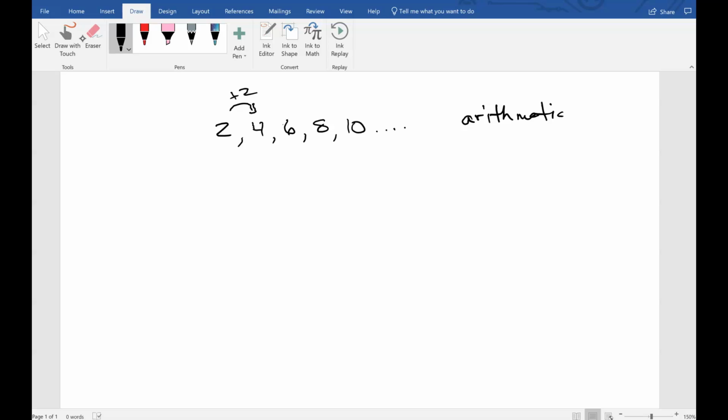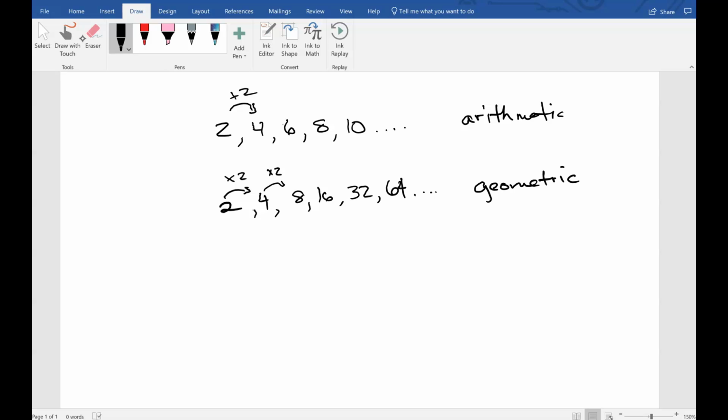Now let's start with the 2 and show you what a geometric sequence is. The first two terms of the geometric sequence are going to be the same as the arithmetic sequence. So 2 times 2 is 4. But now you start to see a difference. Multiplying 4 times 2, you get 8. And then 16 and 32. So this one grows a lot faster than the arithmetic sequence. This is a geometric.